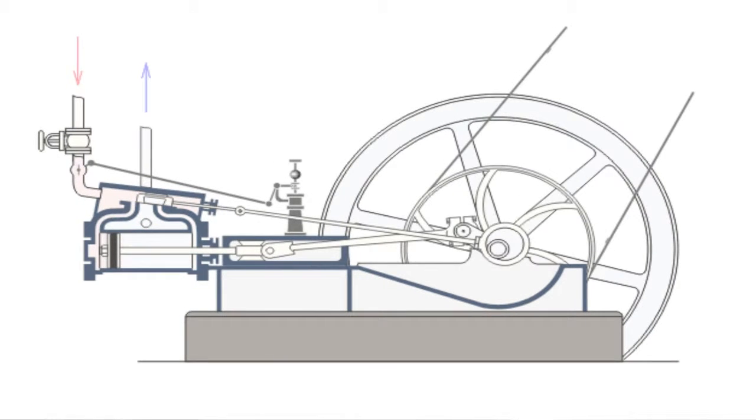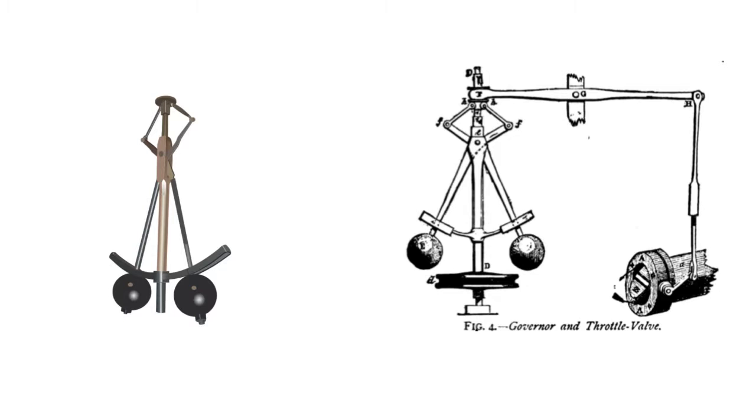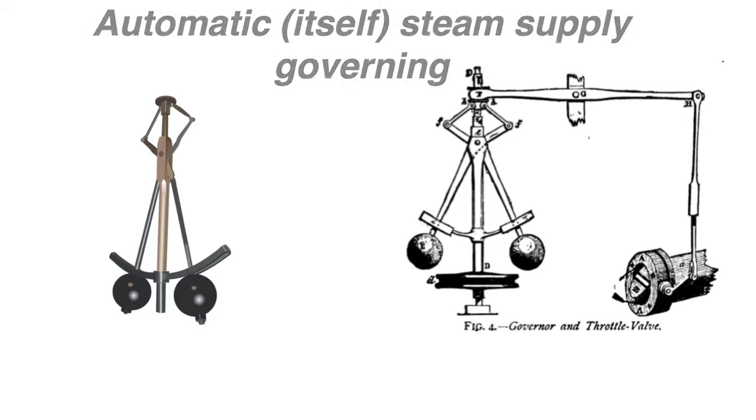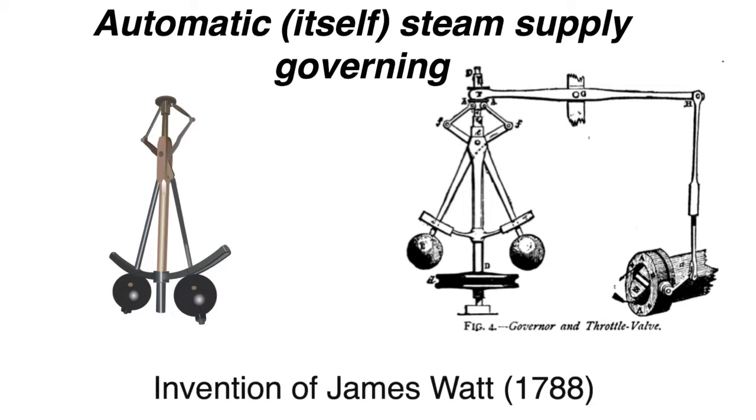And then the first invention came, and the invention was very bright. It was a famous invention, and actually became a symbol of automatic control theory. This kind of governor, a governor of Watt, of James Watt. And the idea was very simple. Because of centrifugal force, there are two big masses sitting on the rotating shaft.